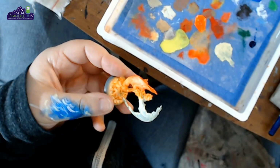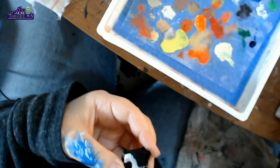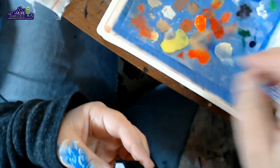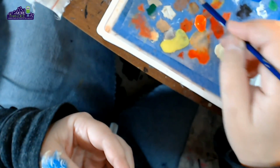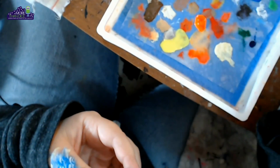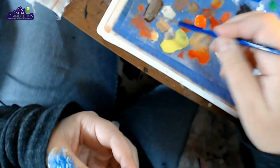So that's the yellow, and I can wave it around and hope that it dries, or I can move on to my lava base. So while that's drying, let's mix up some kind of a gray. I already had a bit of a gray, but that's kind of dried, so I've got some green on the palette. I've got some kind of reddish color. I've got my white, mix some white in with it. Now it's a really warm color, and I don't want a really warm color.